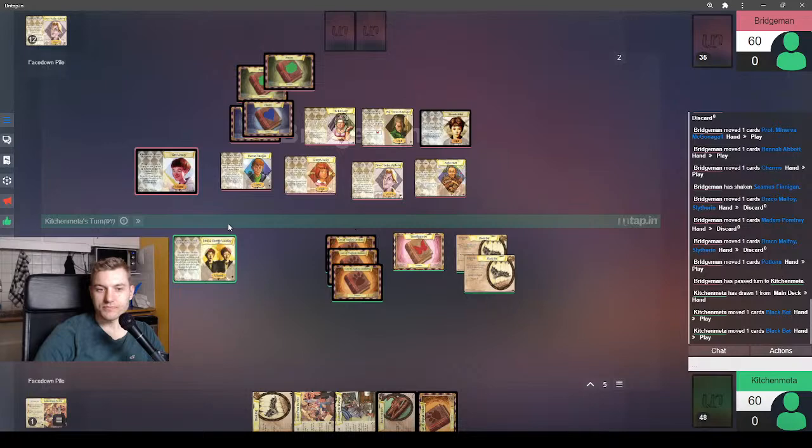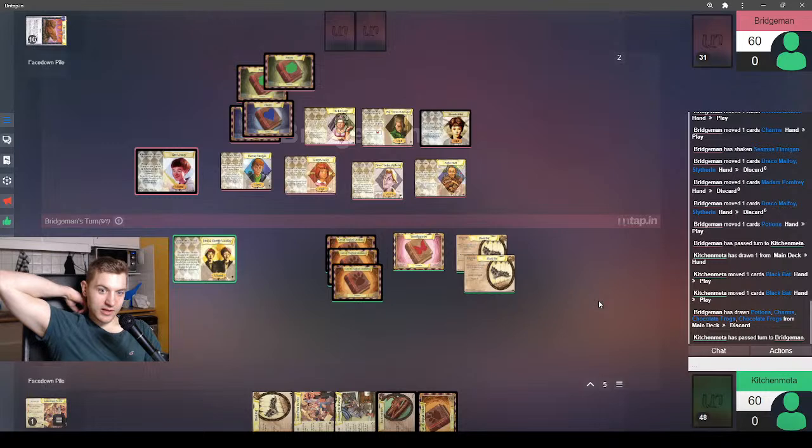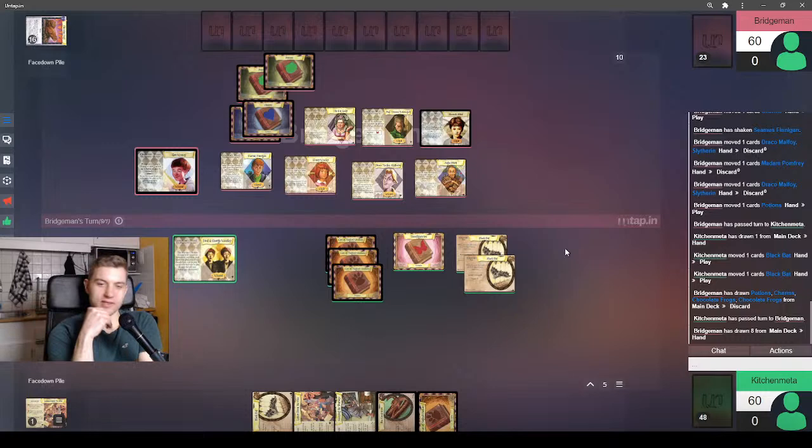Okay, so the best we can do here is apply as much pressure as possible. So we play the two Black Bats. They deal 2 damage each when we play them. And yeah. Maybe this is looking just... It's getting harder and harder to imagine a way where we actually win here. Maybe if all of his combo pieces are just stuck on the bottom of his deck, that may be the only out we have here.